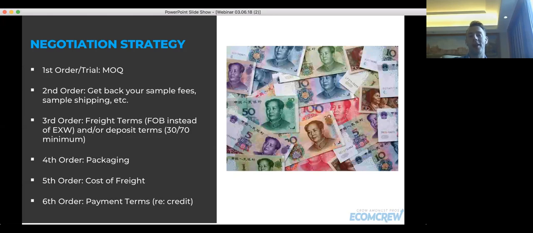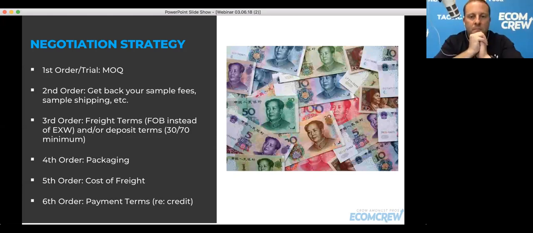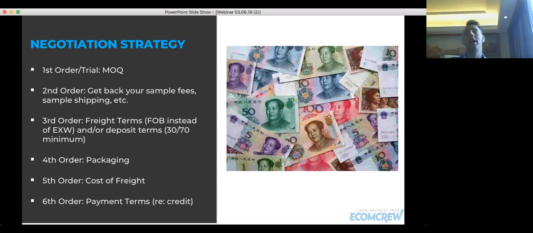And the second thing, I guess we'll kind of go back and forth here, take a couple at a time. The second thing you should do on second order, when you order those samples, again, if you have your supplier ship it on their penny, get back what they're going to charge you for it. Get them to refund you that charge on your next order. So if you pay $300 for a sample and shipping, get them to give you that $300 refund on your next order, because most of them always say, oh yeah, on your full production order, we'll give you back that money. They'll never give it back to you though if you don't ask. So make sure that you ask for it back.